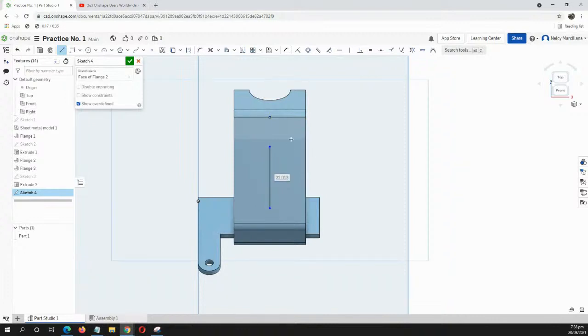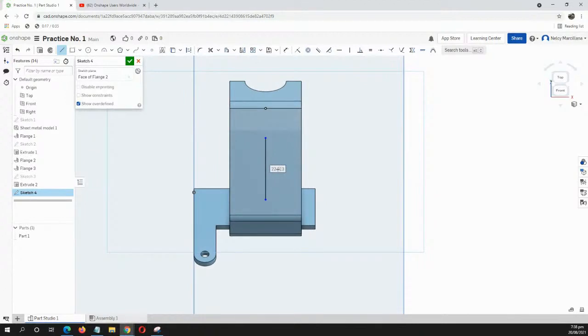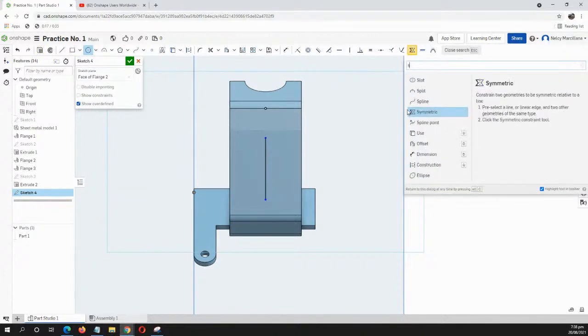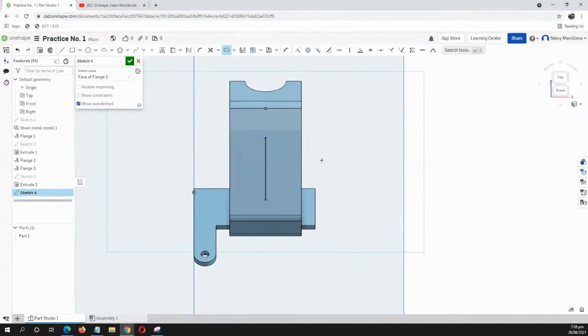Okay. So our intent here is to create a slot. Head over to our toolbar. Selecting slot. Selecting this line.